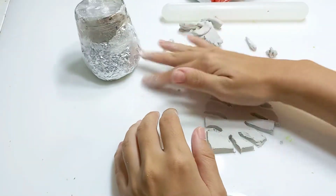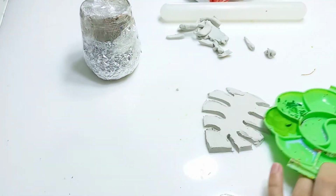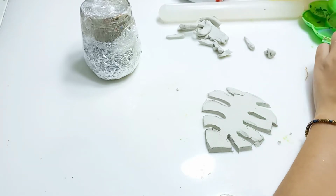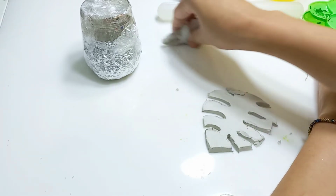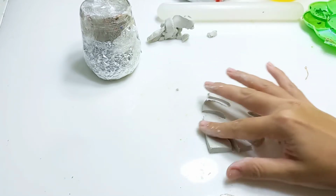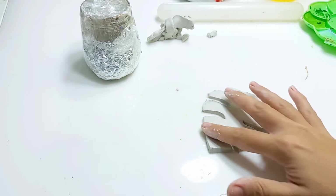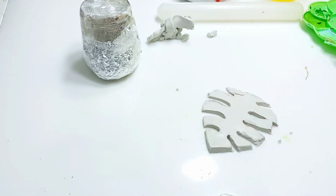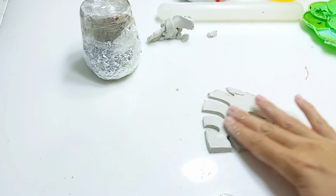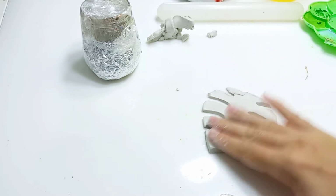Okay, now we have our Monstera leaf shape, and what I'm going to do next is using some water, I'm going to smoothen out all the edges of the leaf so it's nice and flat, but you can also skip this process because after it dries you can always sand down the edges and then create a smooth appearance.